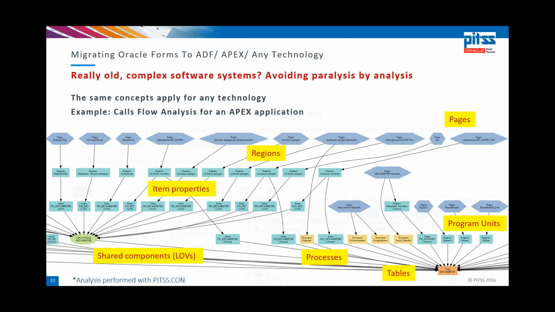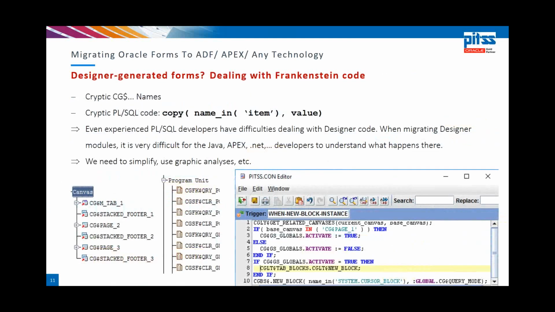So, going further, another particular aspect I would like to discuss is the situation when we are dealing with a Designer application, or one that has been generated with Designer in the past. You can recognize that the application has been generated with Designer by the object names you see in Forms Application Navigator. They sometimes contain these cryptic names and the $ character. The code is also full of dynamic constructs, and I have a screenshot here.